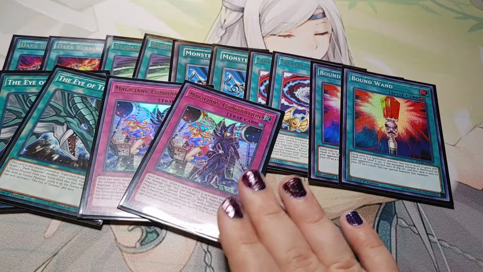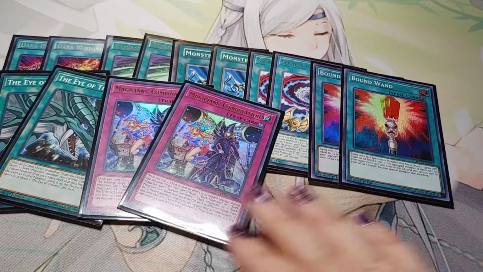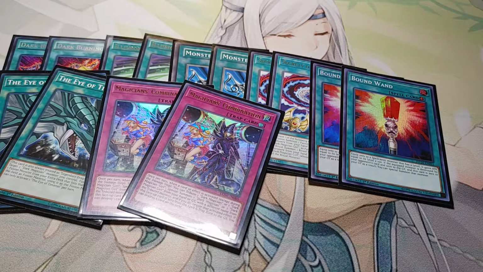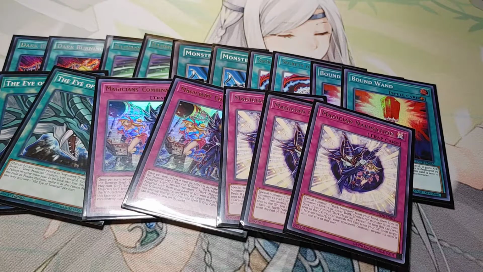Of course, it says if you tribute the Dark Magician Girl, you're gonna special summon the Dark Magician. And if you tribute a Dark Magician, you're gonna special summon the Dark Magician Girl, just in case whichever one you need, you're gonna activate it. So I run 3 Magician Navigation. Says special summon 1 Dark Magician from your hand, then special summon 1 level 7 or lower Dark spellcaster monster from your deck.